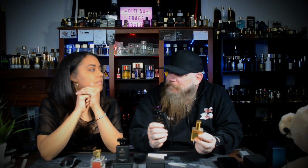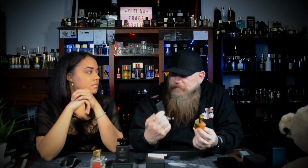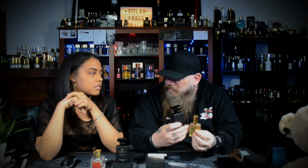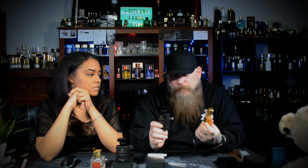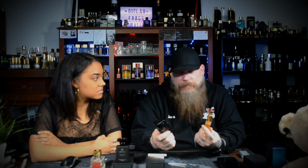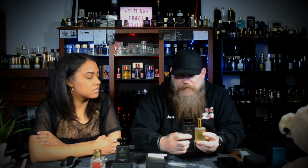Of that, yeah. Like I said, I'm not a huge fan of either one, but I have to agree. This doesn't carry the same kind of quality, because this smells much more quality than this. This doesn't smell bad if you're really a big fan of Tobacco Vanille but don't want to spend a ridiculous amount of money. Most people have never smelled Tom Ford Tobacco Vanille. I think that you could get away with it, but it's definitely not on the same par.